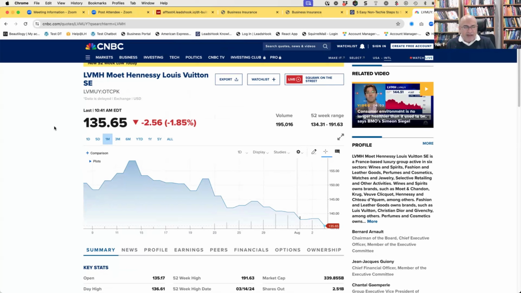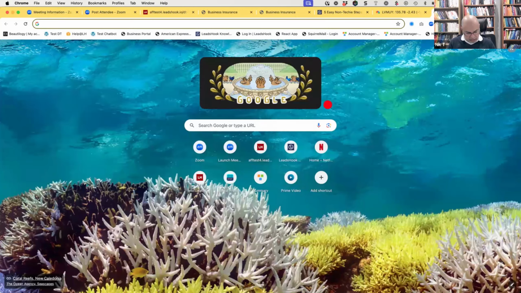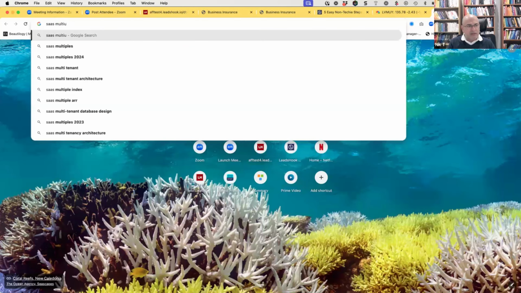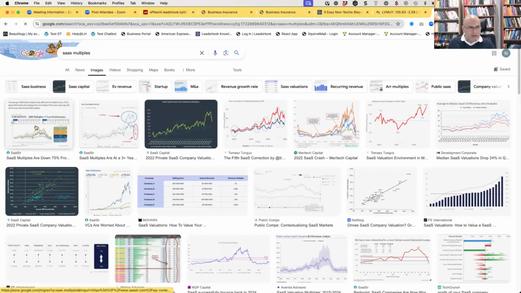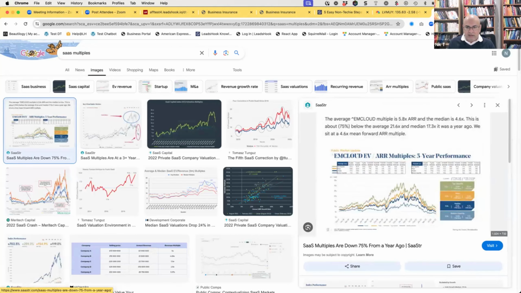It'd be interesting to see. Some companies start to take a dip and then opportunities to acquire come about. Yeah, correct. That is definitely going to happen. I mean, the multiples have squeezed quite a lot. In fact, if I just go to SaaS multiples as a proxy, images, let's have a look. There you go. So multiples have still... anything more recent?